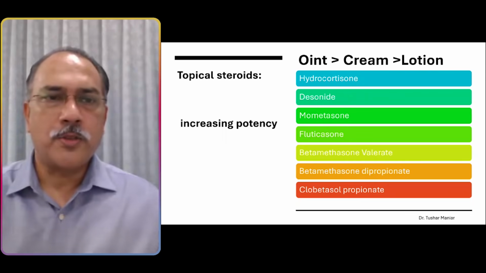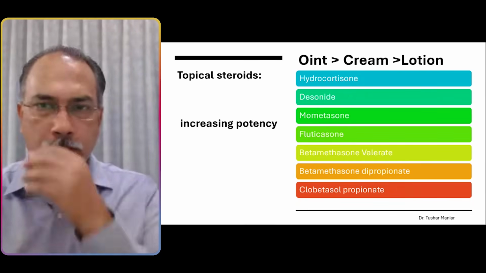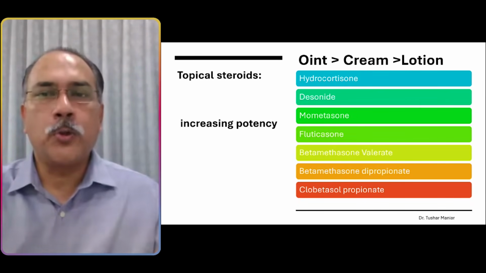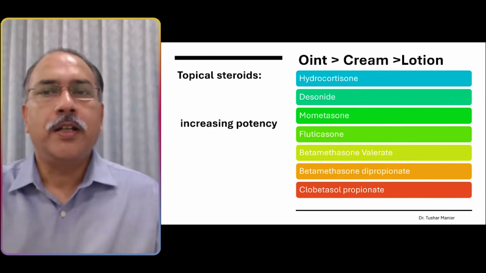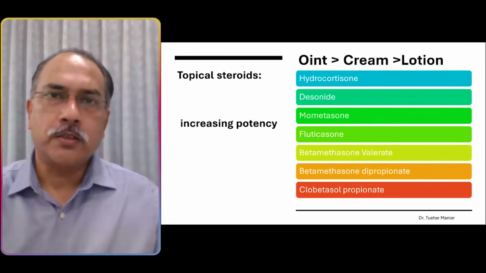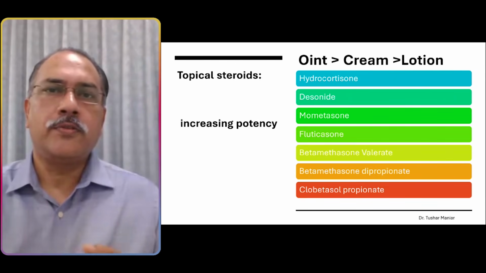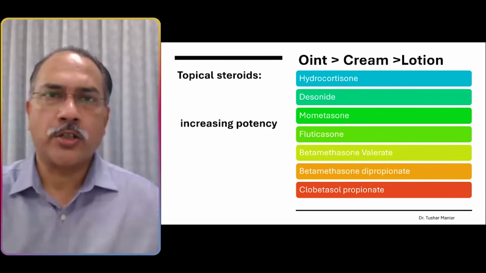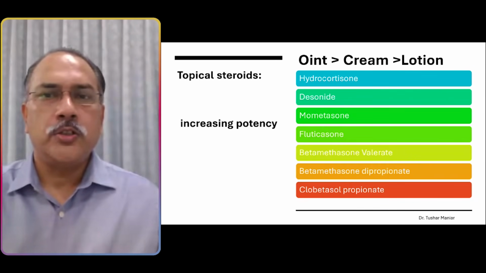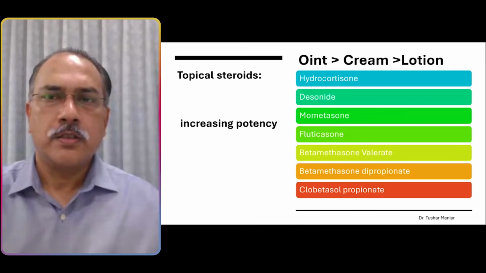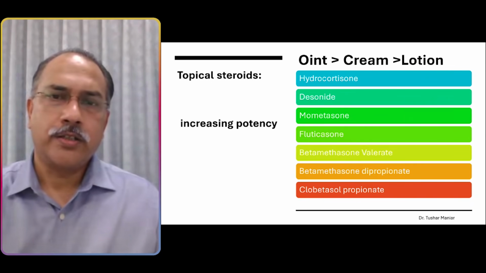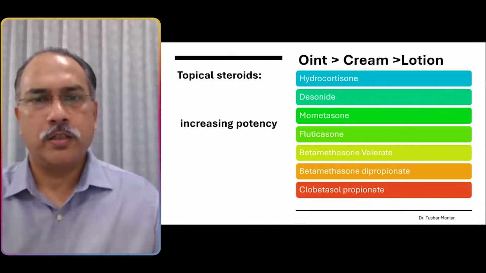We touch upon topical steroids because that's something else that we use in our office practice. So remember, in increasing potency, ointments are more potent, generally speaking, than creams, and creams are more potent than the lotion. Also, you choose ointment when you want to give more coverage and protection on the skin. You avoid using ointment on the hairy areas. You avoid using ointment on the face. Whereas lotion, on the other hand, you use when you want to cover larger area. And cream is everything in between.